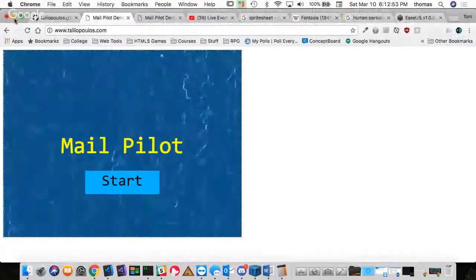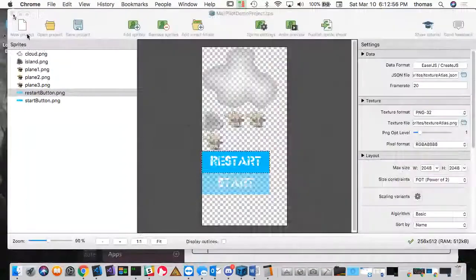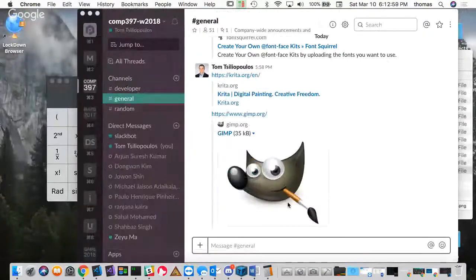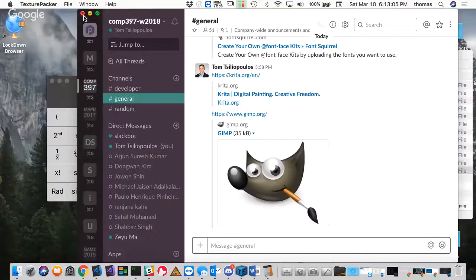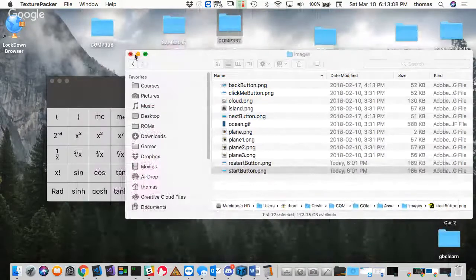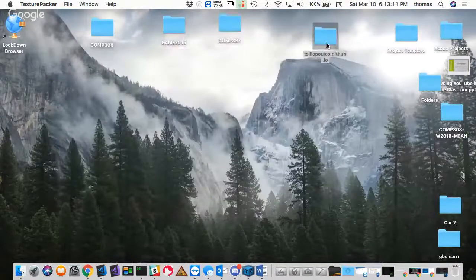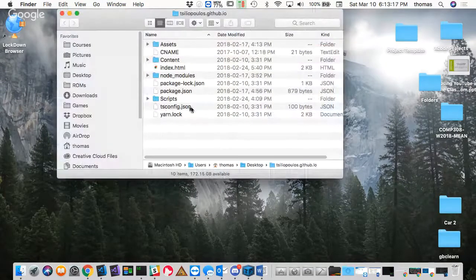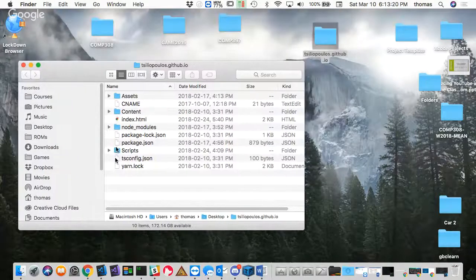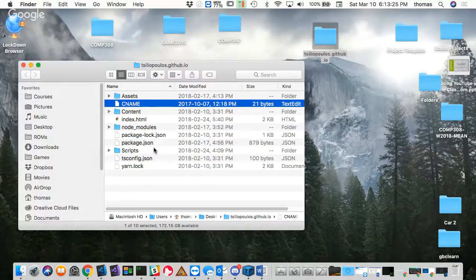Where is it? Remember, for you to put it up on GitHub pages, I'm going to close this down again. For you to put it up on GitHub pages, you need two things, right? You need to have this. This is my deployment page. My deployment page is exactly what I have in my code, the exact same, except I have two things. I have my CNAME and I have my other hidden folder, that .nojekyll folder. Let me show you what it looks like here.